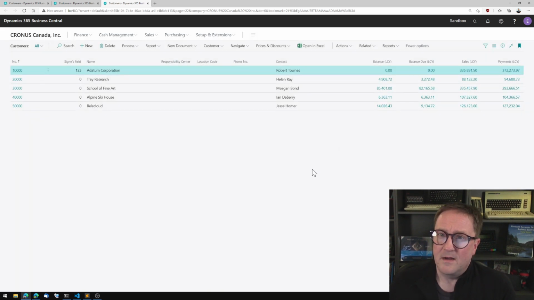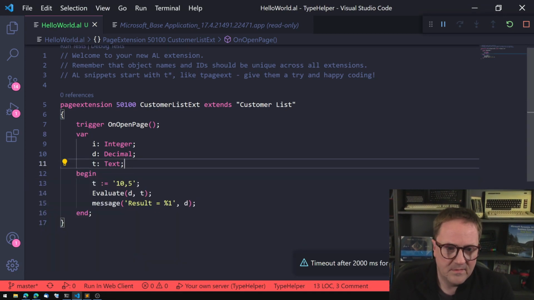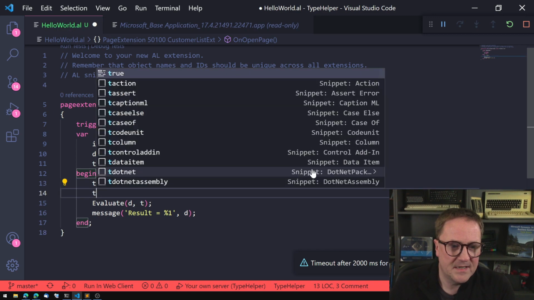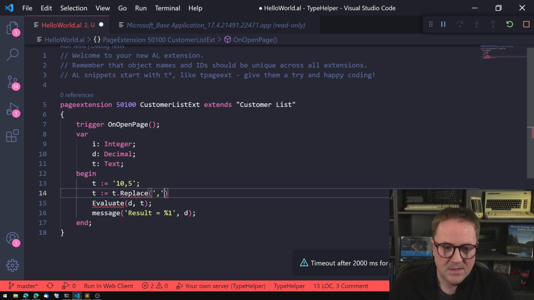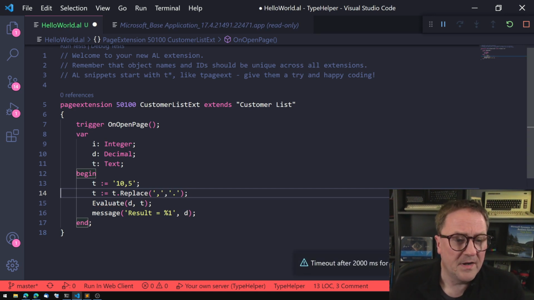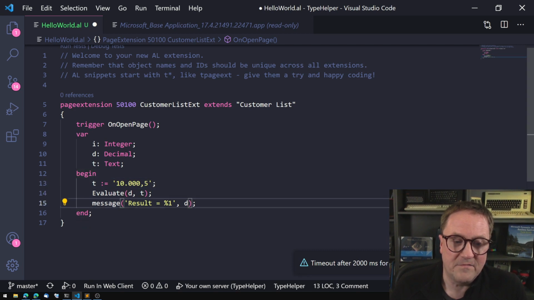And how do I solve that? I could probably solve it by doing something crazy by saying that t equals t dot replace commas with dots. That would probably work for this number at least. But we're even stranger in Denmark, because if this was 10,000 and a half, we use the dot for the thousands placement, whatever that's called.